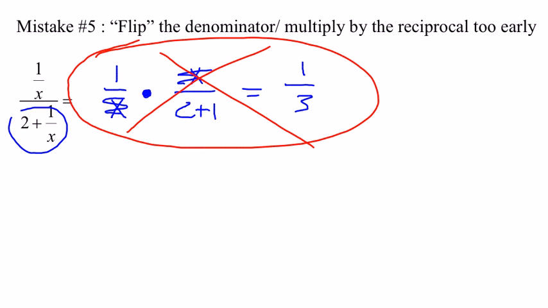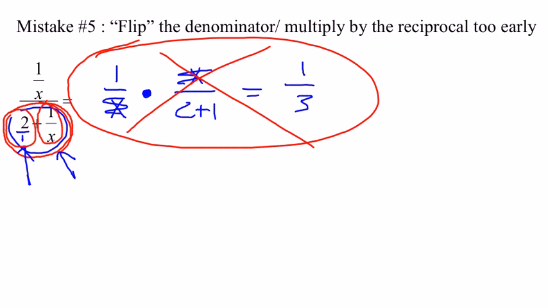So what happens is that students will often take the reciprocal of this without actually realizing that the time to take the reciprocal is when you have one fraction on top and one fraction in the denominator. Notice there are two things here. You do have one fraction here, but then there's also a whole number there, which if you wanted to, you can make into a fraction to say 2 over 1. So really there's two fractions.